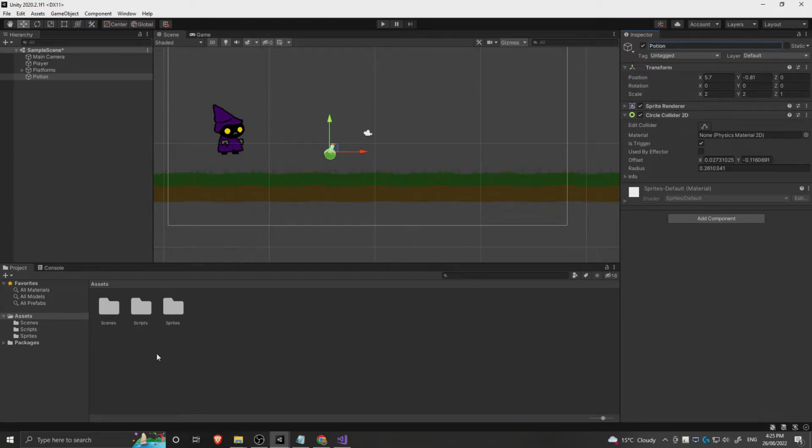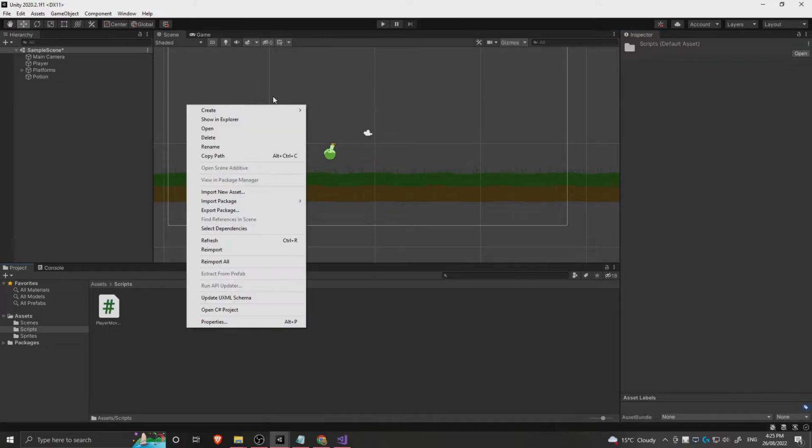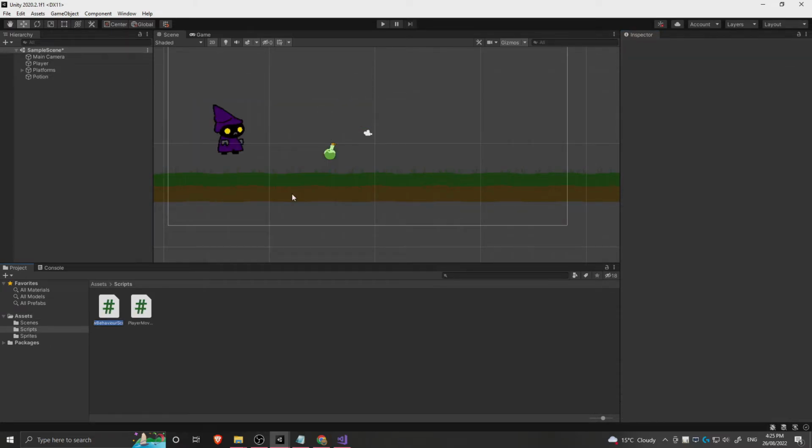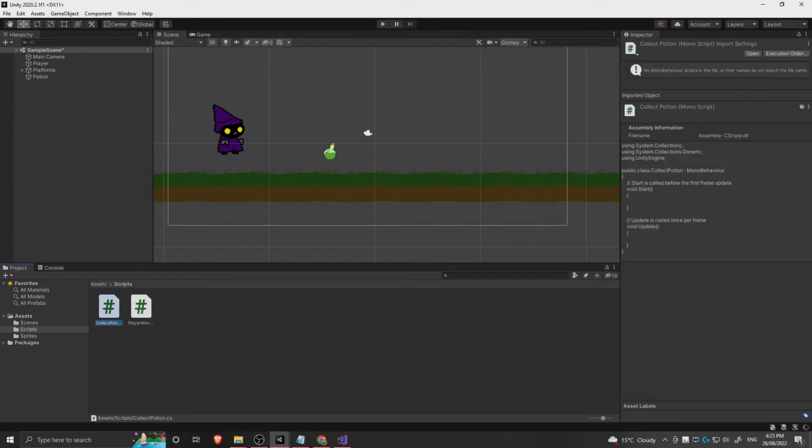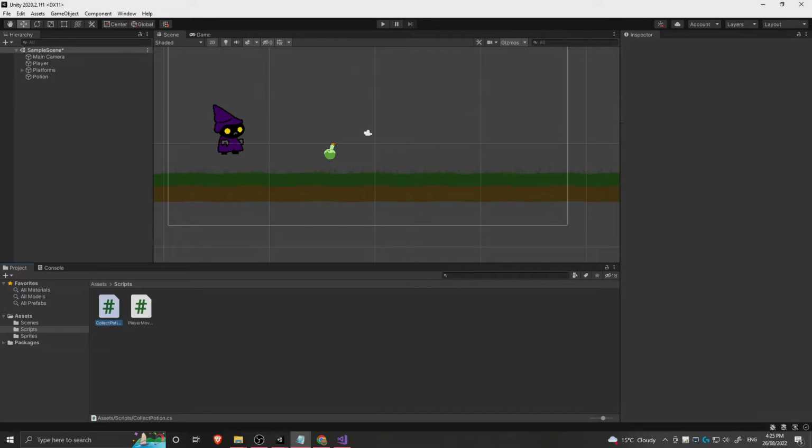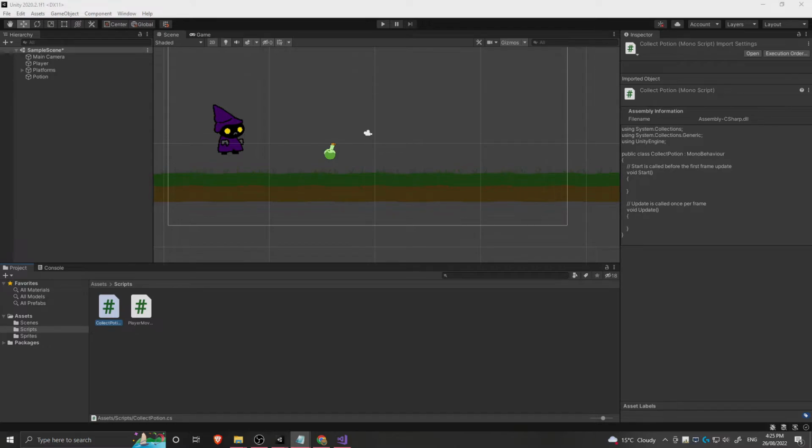Firstly, I'll give this thing here a script, so I'll go into my scripts, create one, and this one's going to be called collect potion. Cool, so it's all ready. I'll go ahead and open it up.